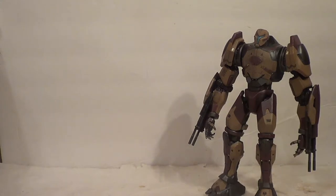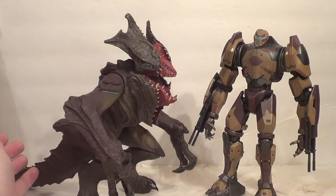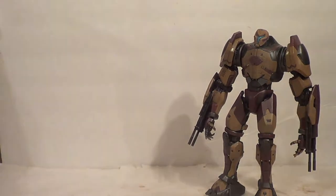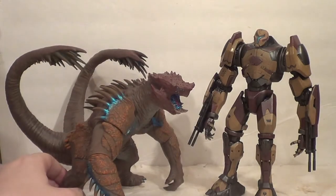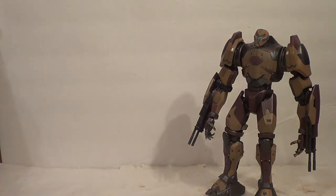So, Kaiju. Once again, I have not opened my Diamond Select Kaiju. You'll see how it scales in its review, more than likely. But until then, I do have the Robot Spirits Raijin. So that's pretty neat. Ooh, let's remove that real quick. I also have the Robot Spirits Hakuja, whatever. That's that. Now let's also compare him with some kaiju from other franchises.